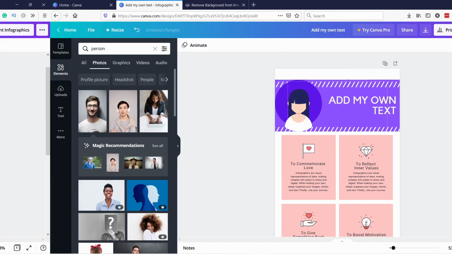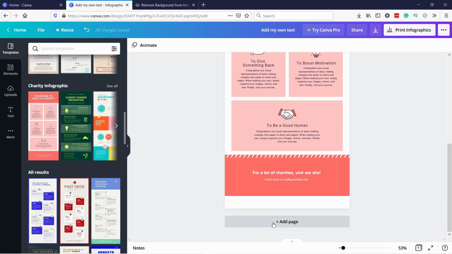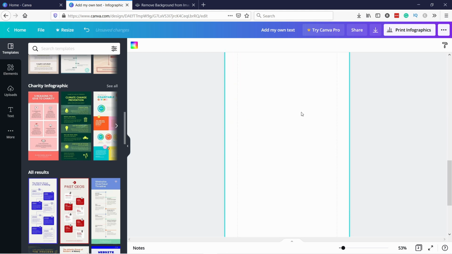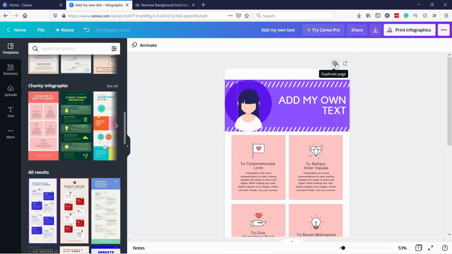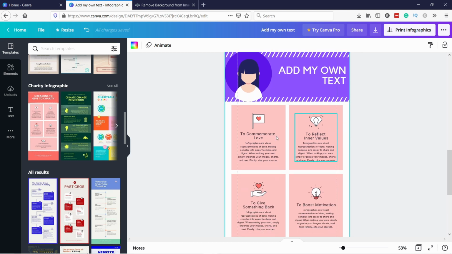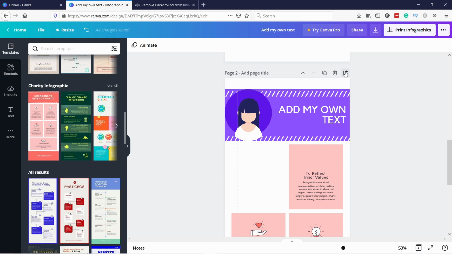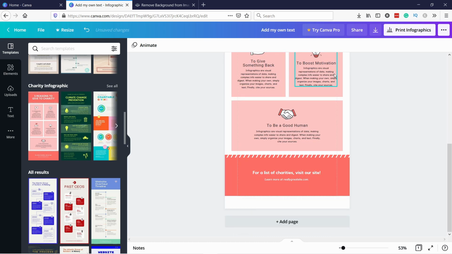Let's remove the guy. And in case you want more pages for this one, all you have to do is come here at the bottom. You can add a page like this by clicking on this thing, or you can do the same here at the top and click on this duplicate page. It just takes the page and duplicates it. In this case, for example, if I want to keep this header, I can keep the same and then just remove all the other stuff and use it as I please. But I don't need this. Let's remove it. And adding pages is useful when you're creating a PDF, or maybe you want to have multiple designs in one Canva, so that just makes it a bit easier.